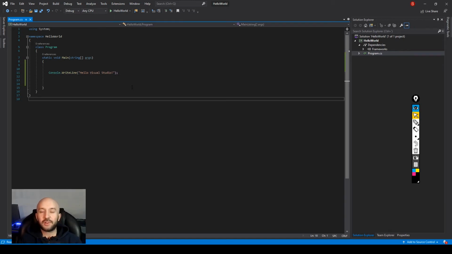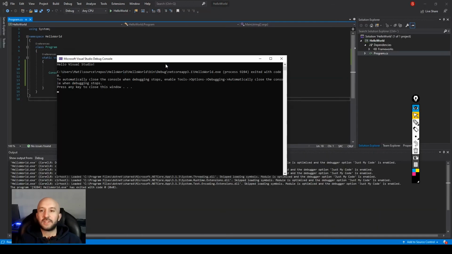To run this program, all you have to do is click this green triangle button that says Hello World, that is the name of your program. And if you click it, you will see that your environment changes a lot. When you run a program, Visual Studio has like two ways of displaying your environment, one for writing code and one for debugging.